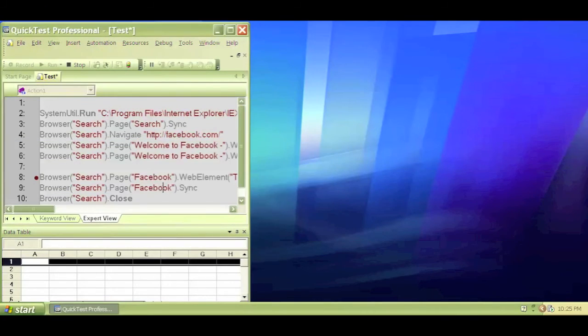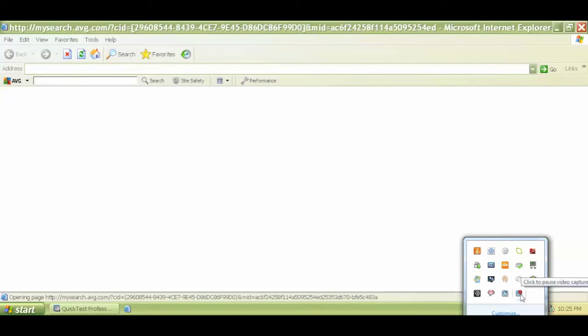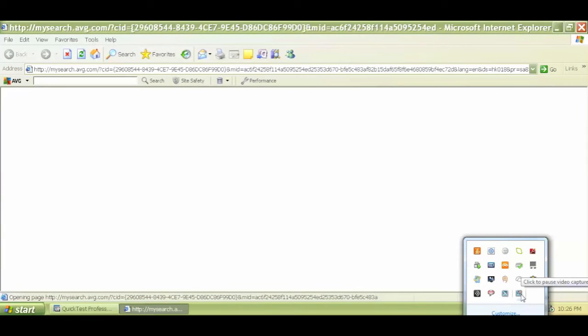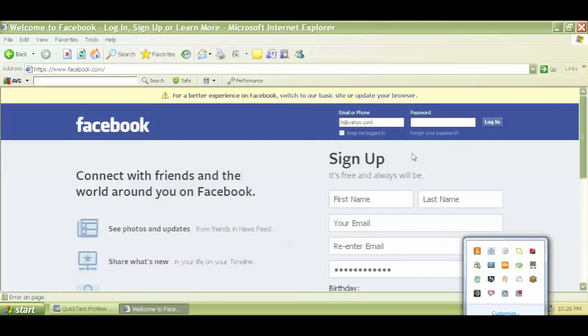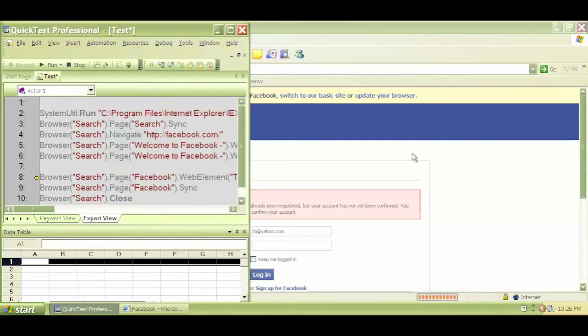Click on OK. And it opens a browser and tries to navigate to facebook.com. So it navigated to facebook.com, put in some invalid login and clicked on login.